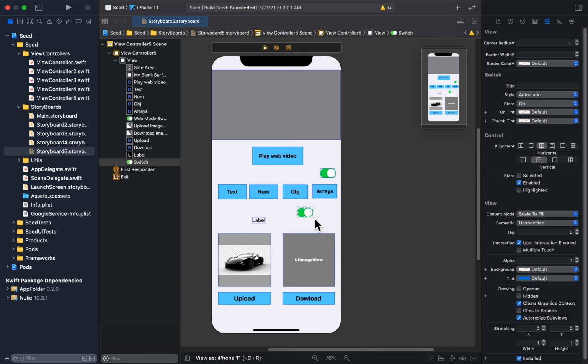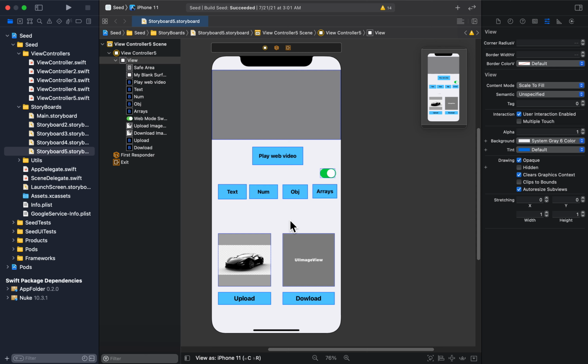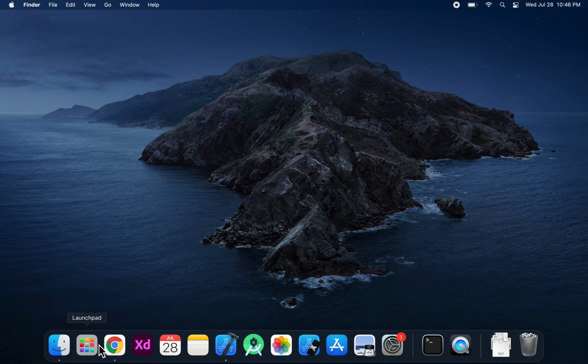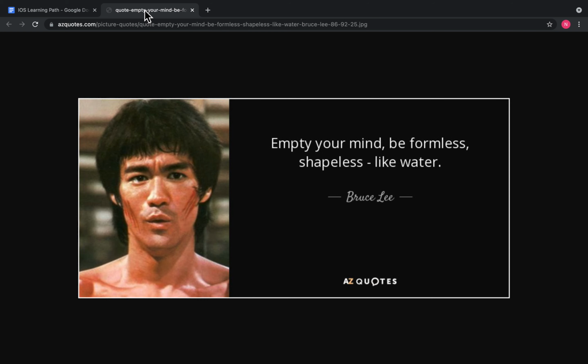So going forward, we would stop the dragging and dropping directly on the view controller. There is this quote by Bruce Lee that says, "Empty your mind, be formless, shapeless like water."